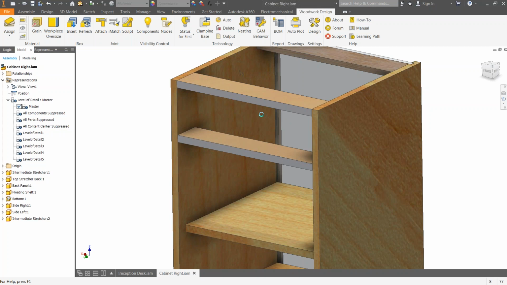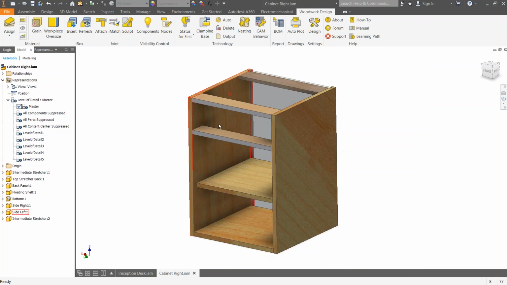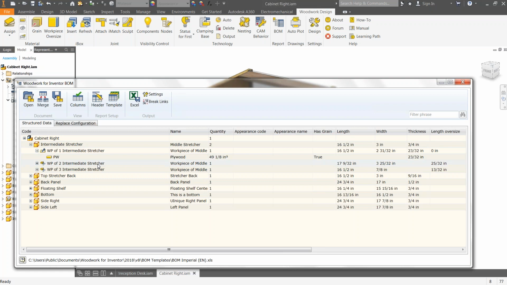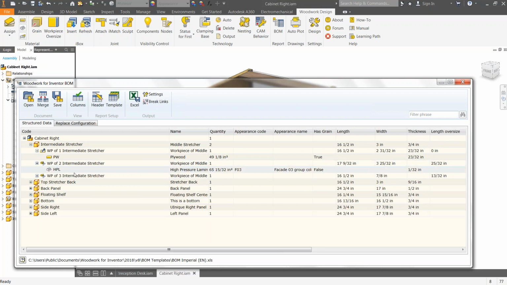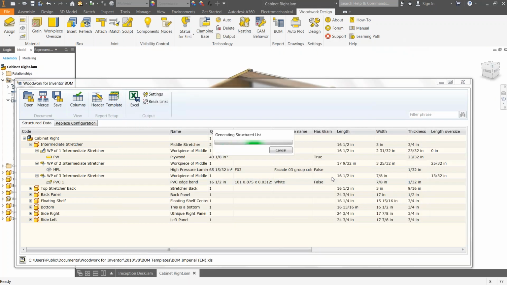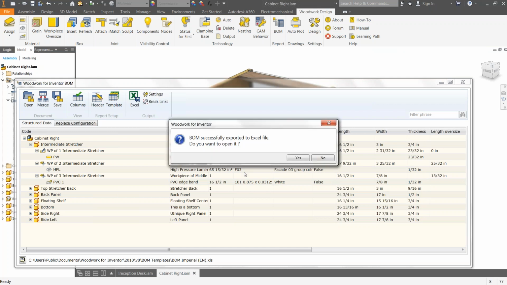So what is it going to take now at this level to actually go out to working drawings of what I see here? Well, first of all, if I did a bill of material, I'm going to get a different type of bill of material. It's going to list all this information. And the top stretcher, you could see, is made up of plywood. It has high pressure laminate, and it has edge banding as part of it. So all this stuff is happening automatically. As a user, the engineer, the designer, whoever is just applying material and is seeing it real. Again, you're working with real items all the time, real parts.